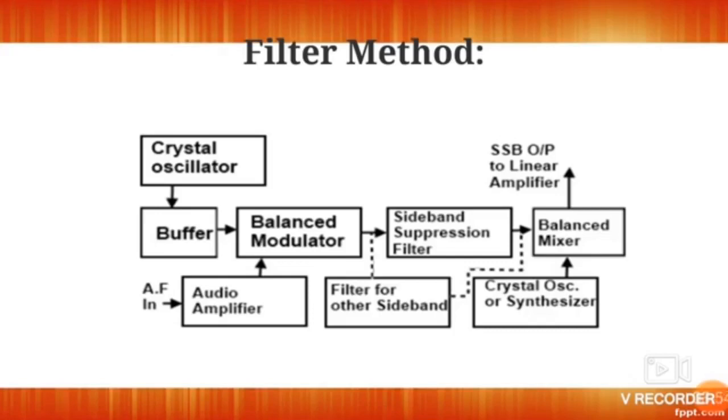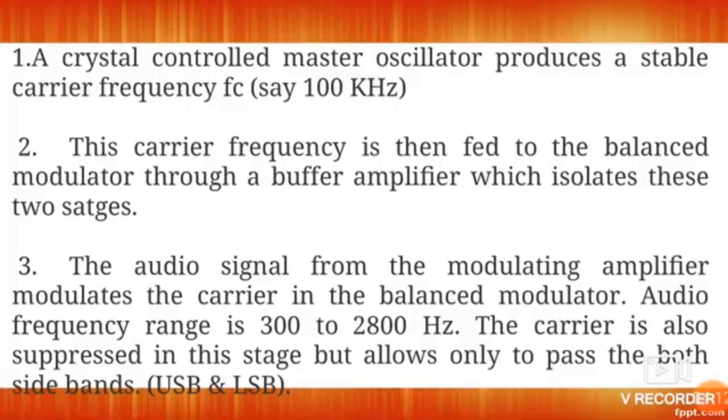So if one of the sidebands is suppressed, we can still understand the information. Only SSB is enough to transmit the information from the transmitter section. If LSB is suppressed, we can have USB. If USB is suppressed, we can have LSB. Here in single sideband, only one sideband is transmitted.